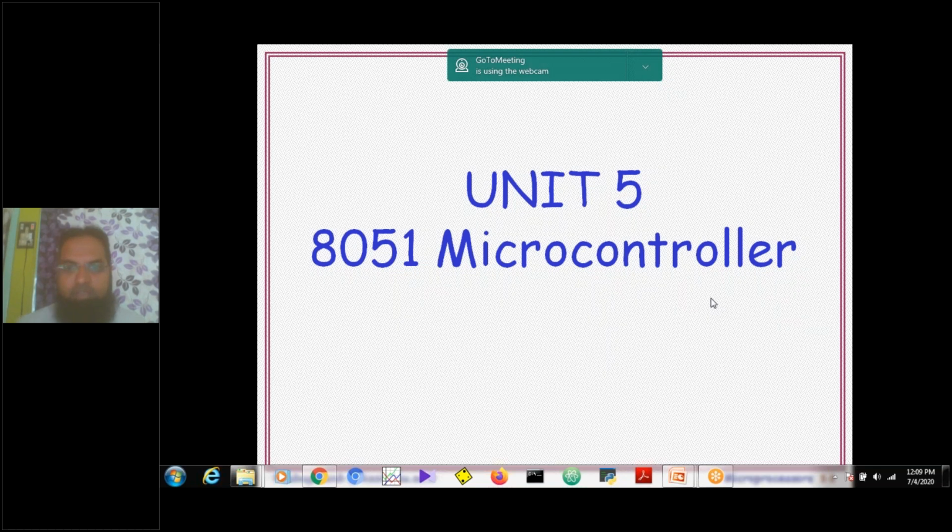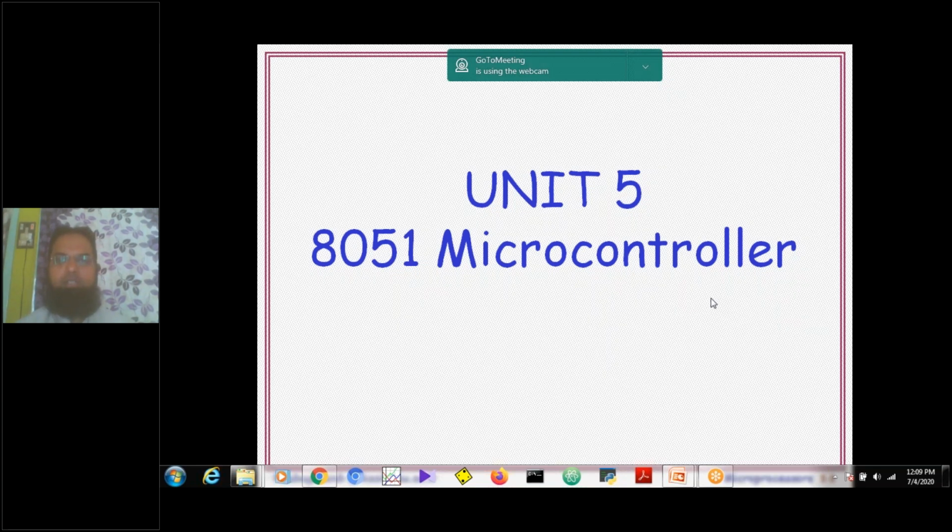Okay, welcome to the third revision class on the MPMC subject. 4 units have been dealt with in the previous 2 sessions as well as today's first session. Now let me complete Unit 5 and Unit 6. Unit 5 is related to microcontrollers and Unit 6 is also related to microcontrollers, but these are 2 different microcontrollers. In Unit 5, we will come across 8051, and in Unit 6, we will come across PIC microcontrollers.